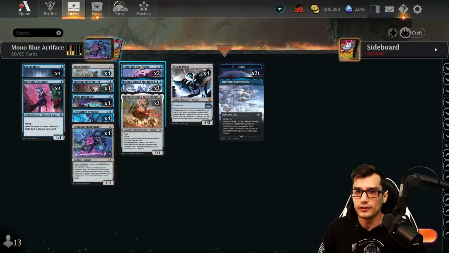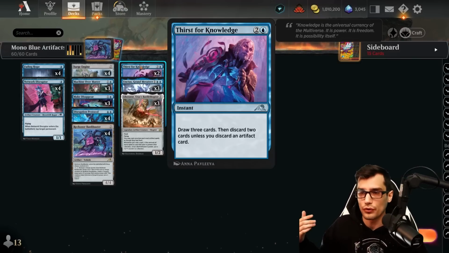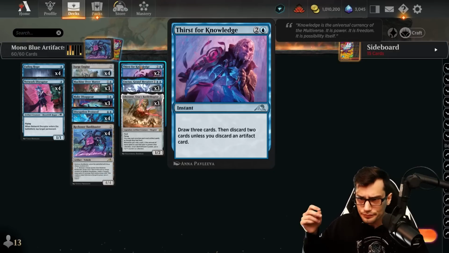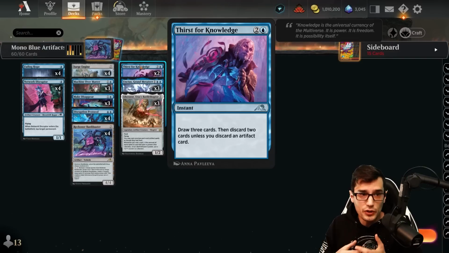And then a little bit of draw within the deck. Instant speed, Thirst for Knowledge for 3 mana, 2 generic, 1 single blue source. Draw 3 cards, then discard 2 cards unless you discard an artifact card. That should be really easy for us to take care of.